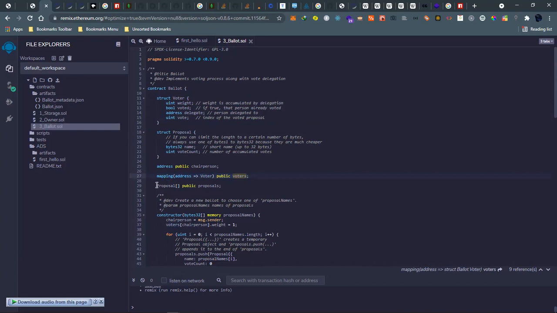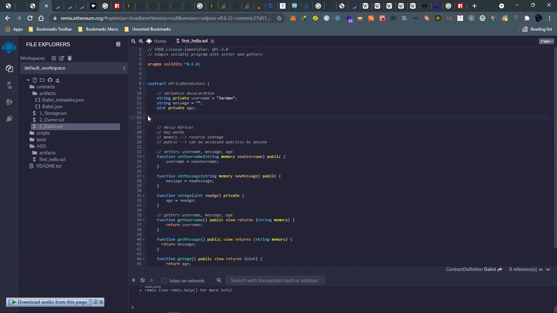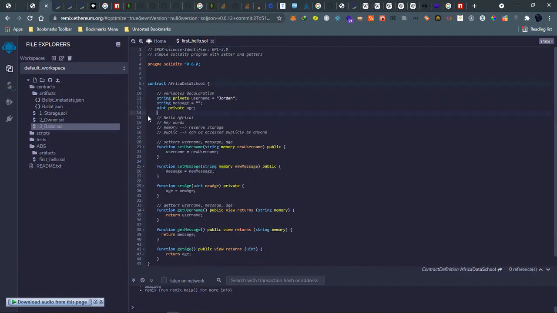And then we will have an array of all the people who have been proposed to be part of the elections, or the candidates. Yeah, so that is the ballot, and we'll come to see. For now, the implementation is just simple. It's a simple contract to actually define as we go.